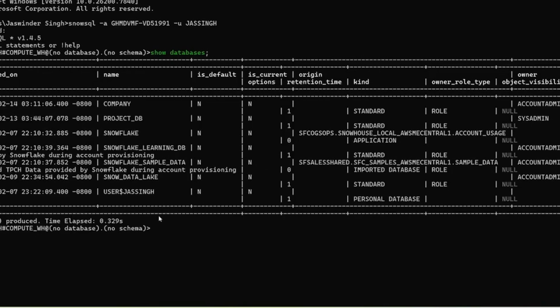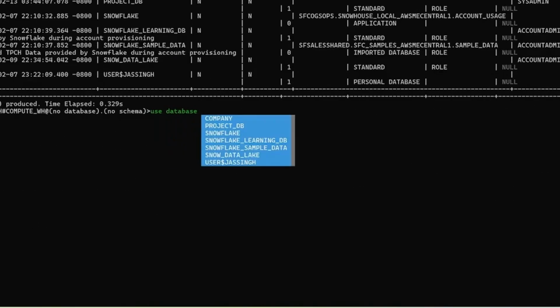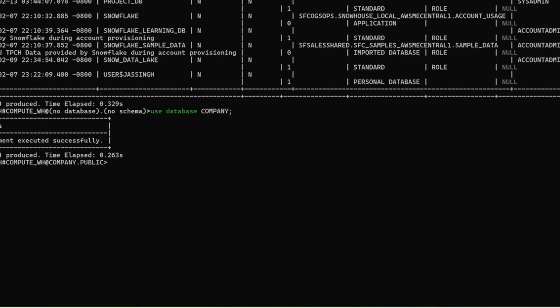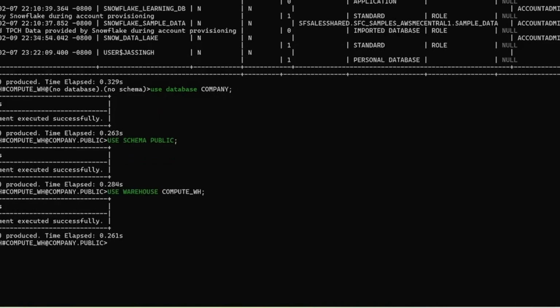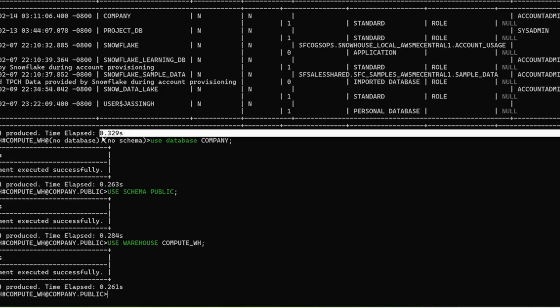Now I will configure some properties. I will use database, let's say company, and then use schema public. Perfect. Earlier it was showing my name with the warehouse and no database, no schema.